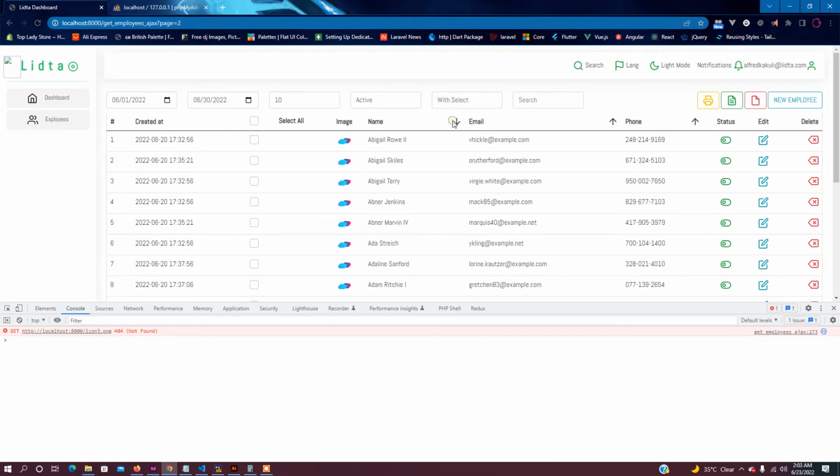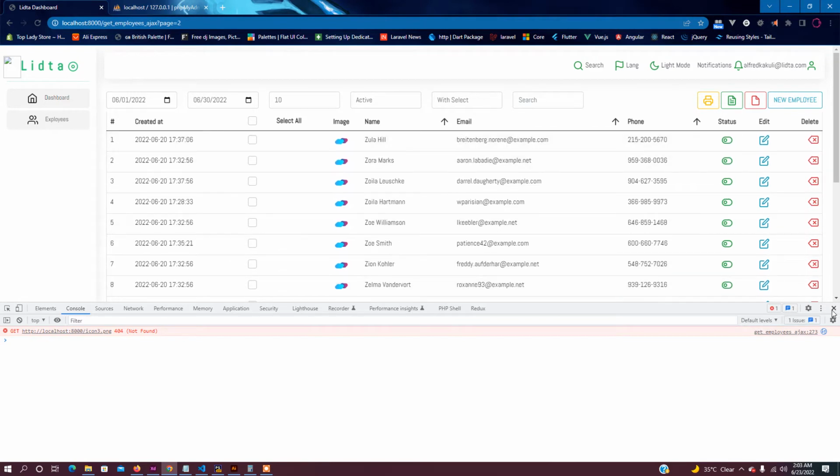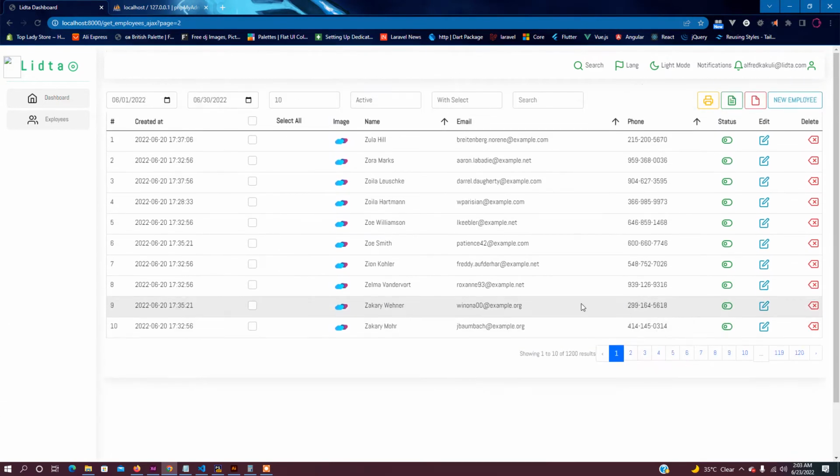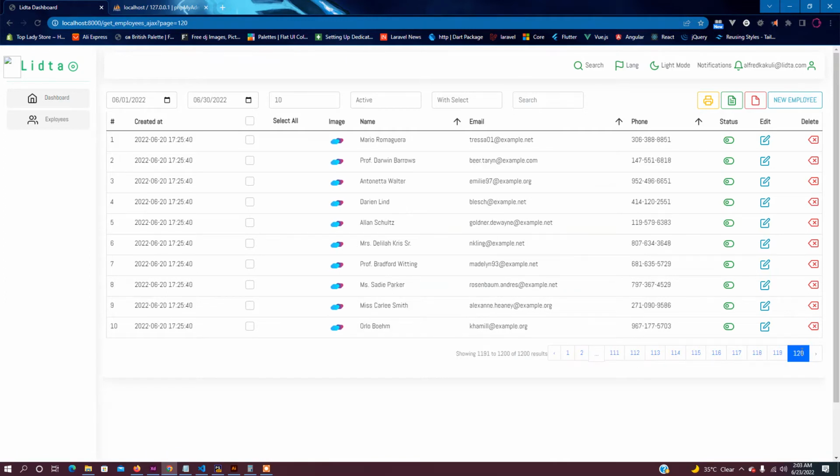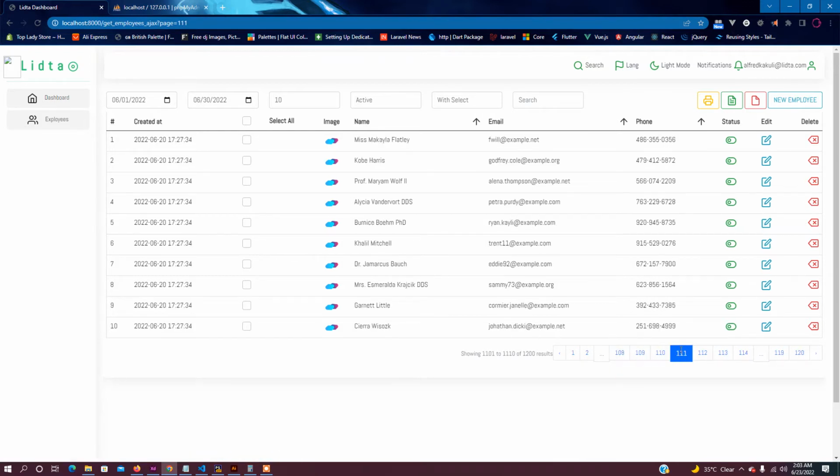It sorts and it sorts back. We are in page 1. I want to go to page 2. I'm now in page 2, as you can see. I want to go to page 120, and you can see now page 120 is selected. If I go to page 111, I'm in page 111.